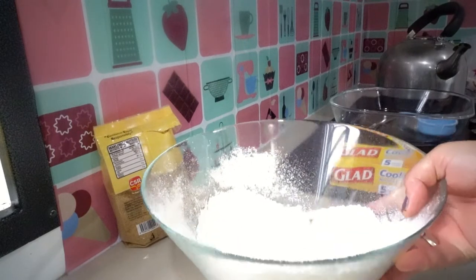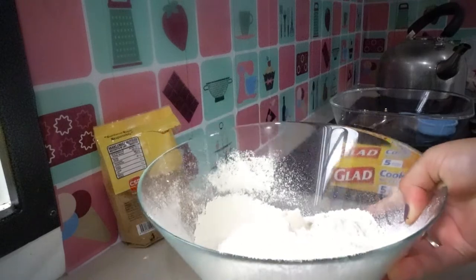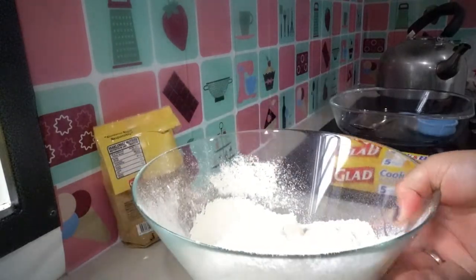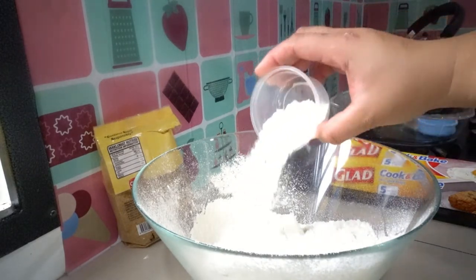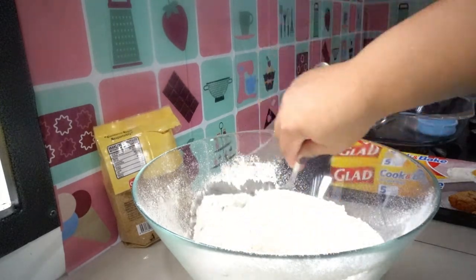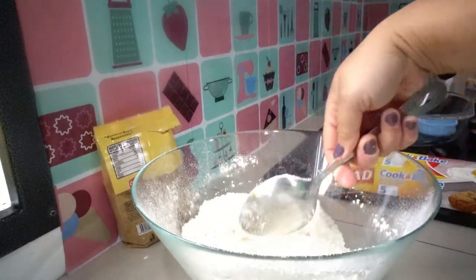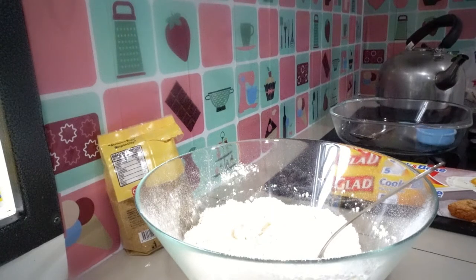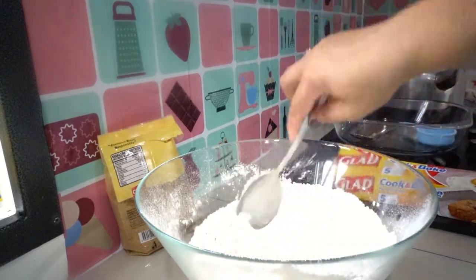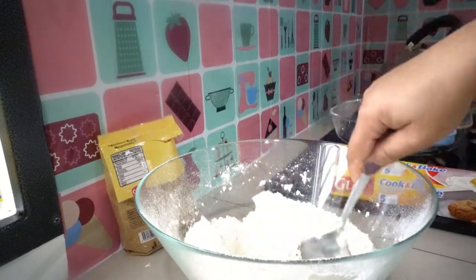Our dry ingredients are 4 cups of flour, which I'm using 3 cups of all-purpose flour and 1 cup of self-raising flour. I mix it together, and I'm gonna add 2 spoons of baking powder and salt. Okay, combine it well. And I'm gonna add 1 teaspoon of baking soda. Mix it together. Combine it well. Here's our dry ingredients, and it is ready to mix.